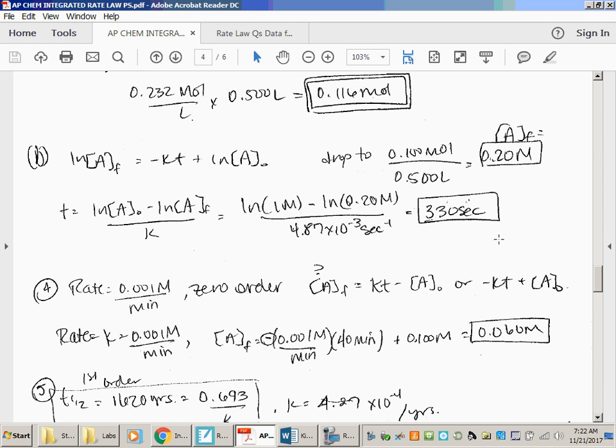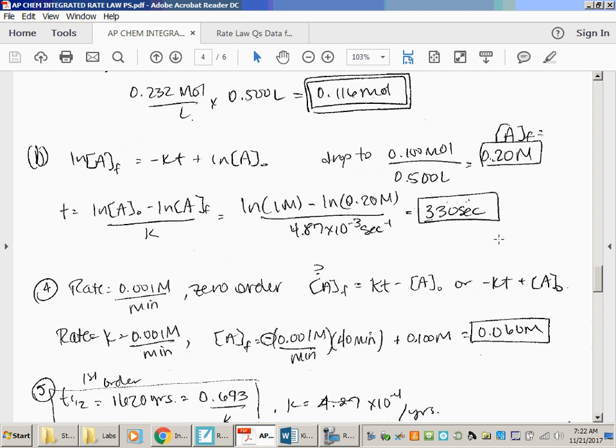Oh, I didn't do 3B. Sorry. This question, I forgot how it was phrased. It must have asked for the time it needed to drop from the quantity of... Sorry, I'm on 3B. To drop 1 mole. To drop to what? To drop 0.1 mole. 0.1. So to drop to 0.1 moles?